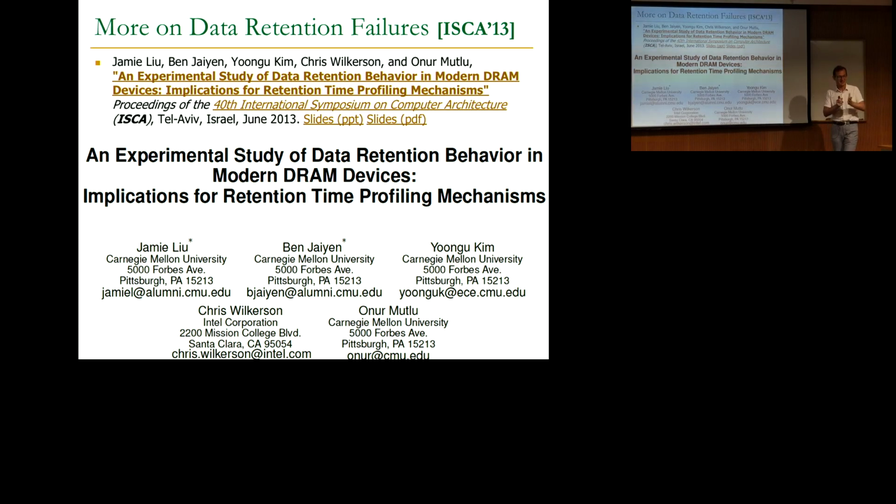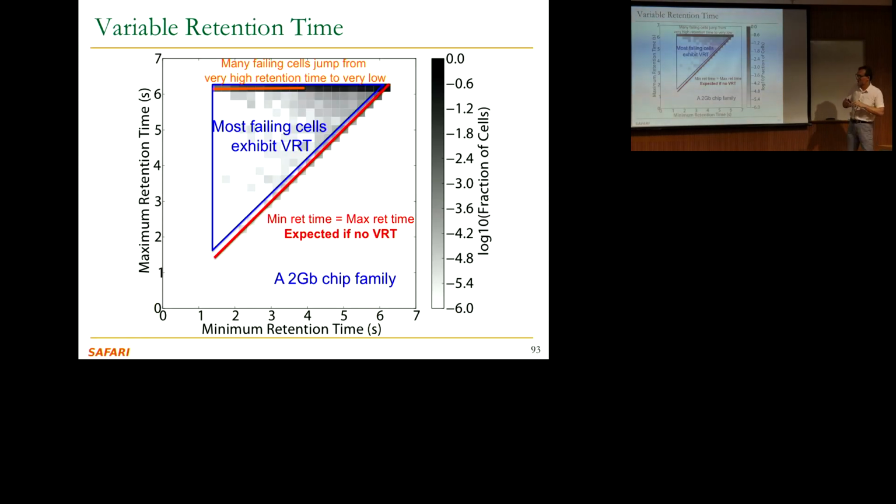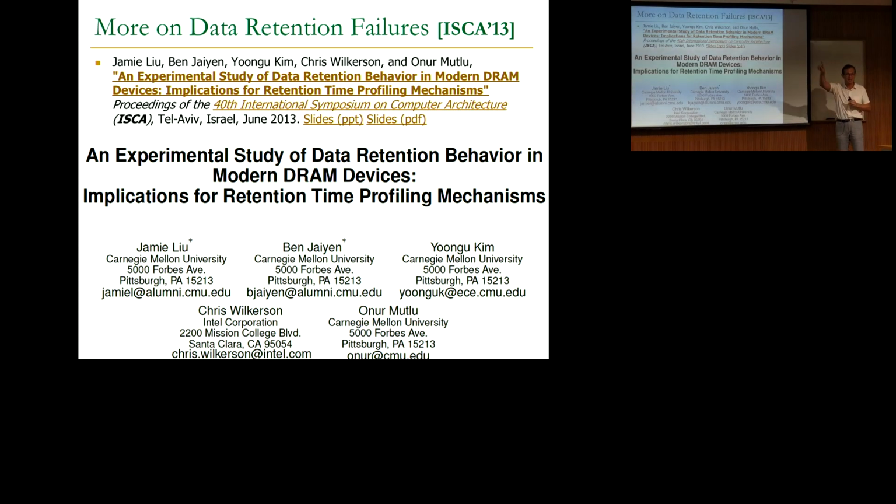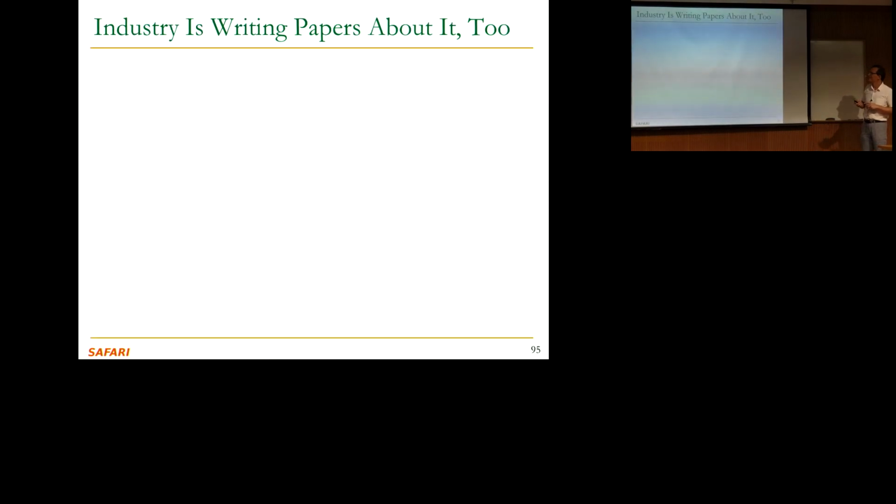So yes? If the minimum is 1 second, why do we refresh it every 64 milliseconds? So again, this is collected at 45 degrees Celsius. Refresh rates are exponential. Actually, this paper has a lot of data. It fits a nice curve, basically, and other people have shown this also. Retention time exponentially reduces with increased temperature. I don't remember the equation, but you can relatively easily predict it.